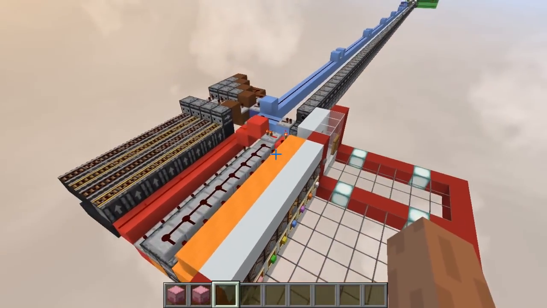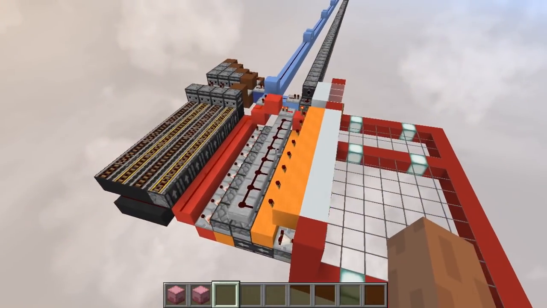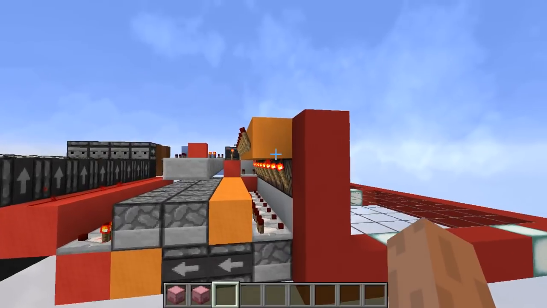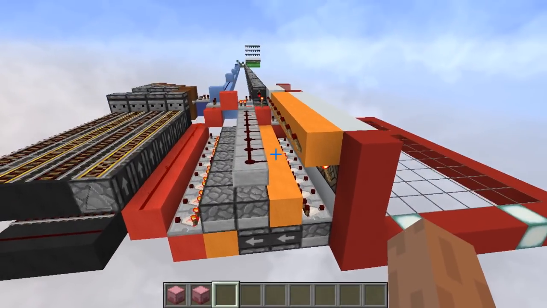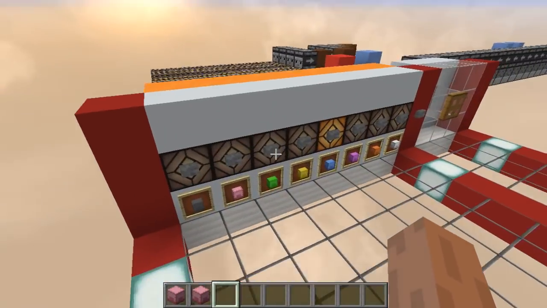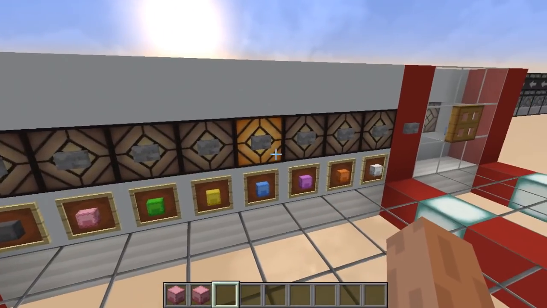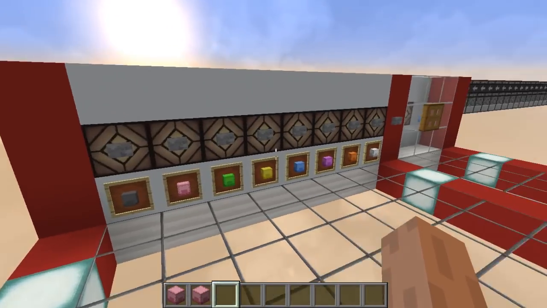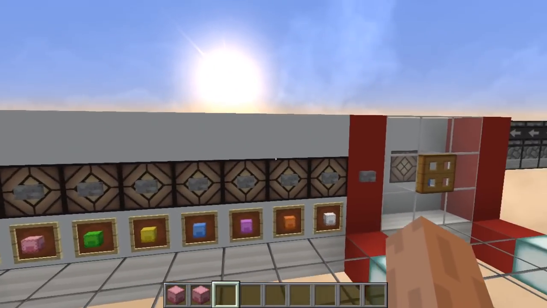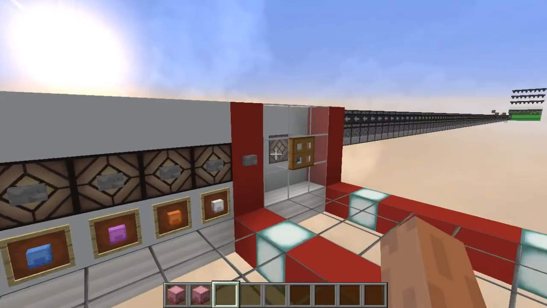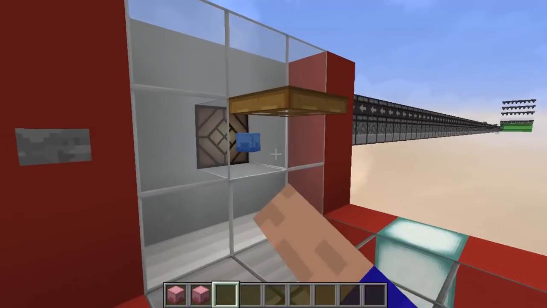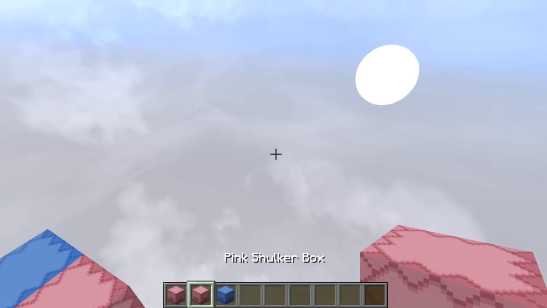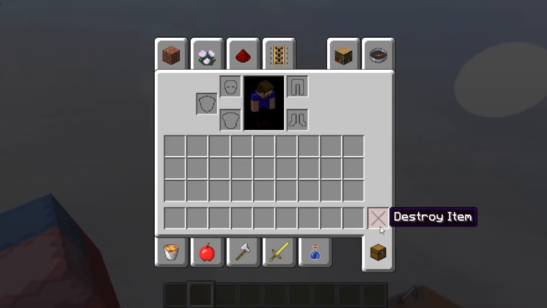So this is the system, and it's mostly focused on being expandable. So the orange circuit is the selector panel, which by the way has a pretty nice feature which allows you to turn it off. So if I click any of the buttons, I can actually turn the entire panel off, which is cool, and could be used to select a minecart station, for instance. By the way, our new item arrived. So let's place those in here just as a reminder, and I can clear my inventory.